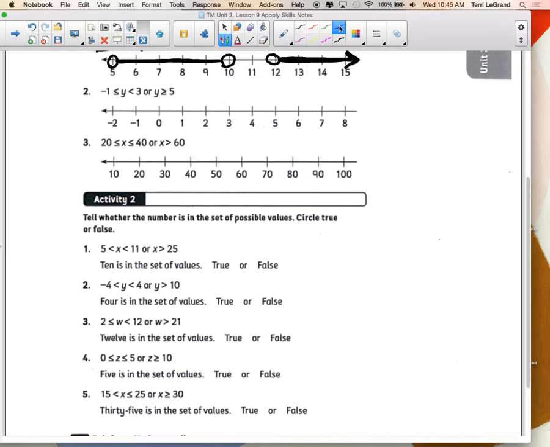Okay, can anybody share with me what I should do? Or at least start me out? Put a circle on negative one, and then shade it in. And then put a circle on number 3 and don't shade it in. And then shade in between those two. And that satisfies the first part, right? Our compound inequality, that's an AND one. Okay, somebody else finish it up for me, please. Ikea?